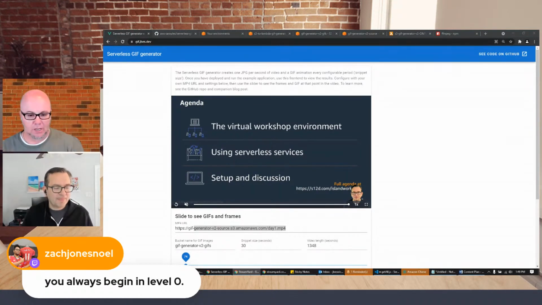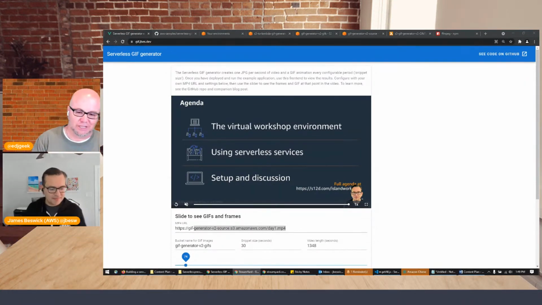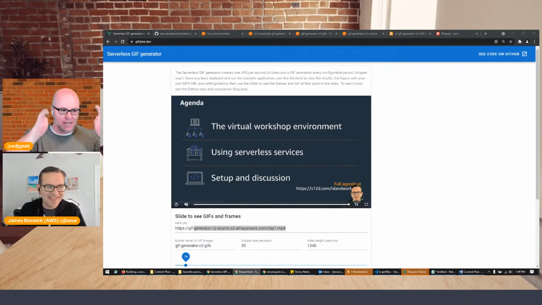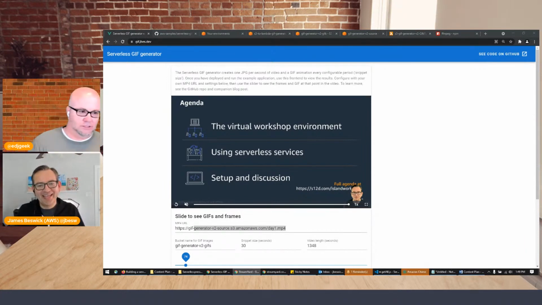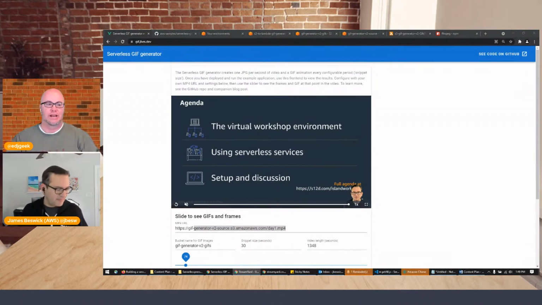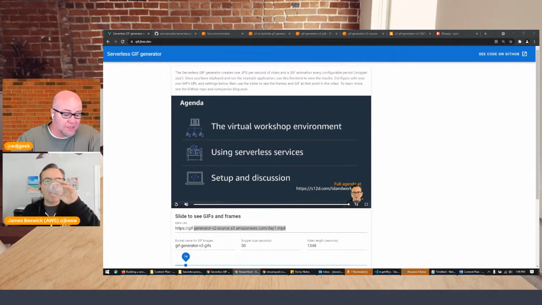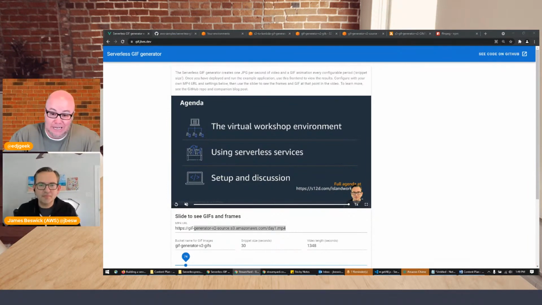Right. Yeah, well, it's funny. We always start at level 0. So I'm kind of known as the API Gateway nerd here. And when I started at AWS, I didn't know anything about API Gateway. API Gateway is hard. I mean, it's just a hard technology. I think Amazon does it great, but it's a hard technology. And so I just started learning it. You just dig into it, and that's anything else. So we always start at 0. That was a really good statement.